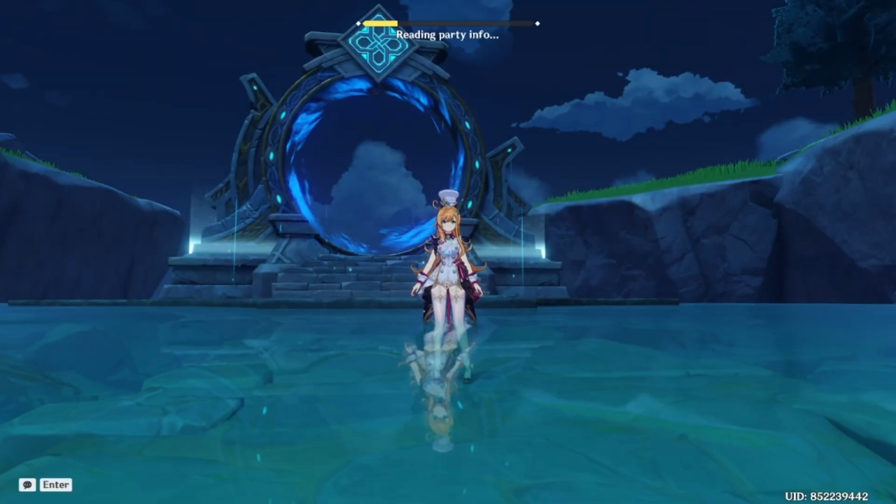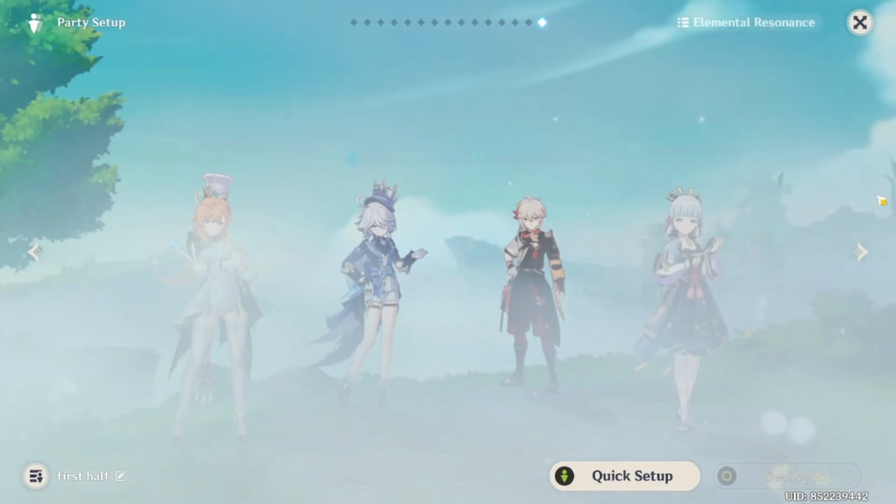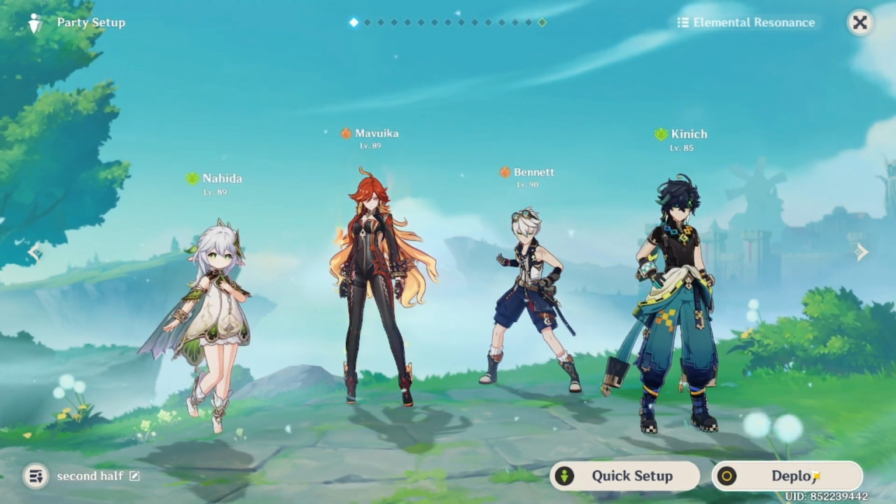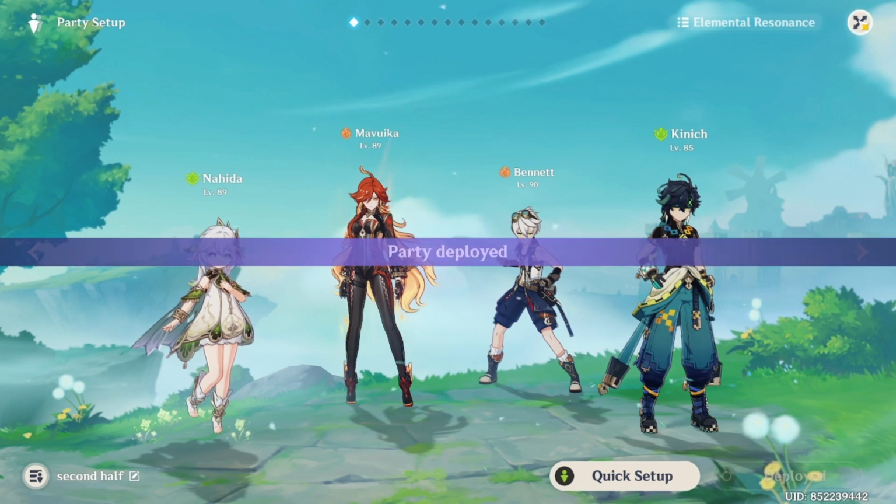And as for the second half, the team we're gonna be using is a Dendro team. Of course, we are getting a boost of 75% increase in Dendro damage, so we'll be focusing on that. So yeah, let's dive into it.